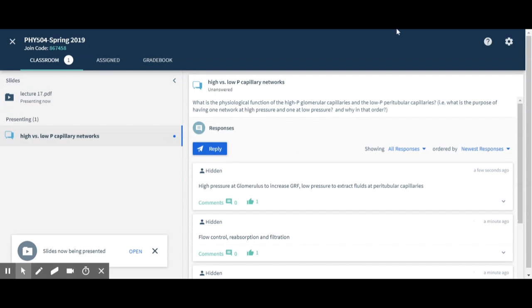The whole purpose is that we're going to filter our fluid and our nutrients and our small molecules into Bowman space so that it can be processed by the nephron, and then we can reabsorb whatever we need to reabsorb later on. After coming out of the glomerular capillary bed, that blood is entering into your efferent arteriole. That efferent arteriole is similar to your afferent arteriole in that it can still be regulated very tightly to control the radius. It functions as an arteriole, not a venule.